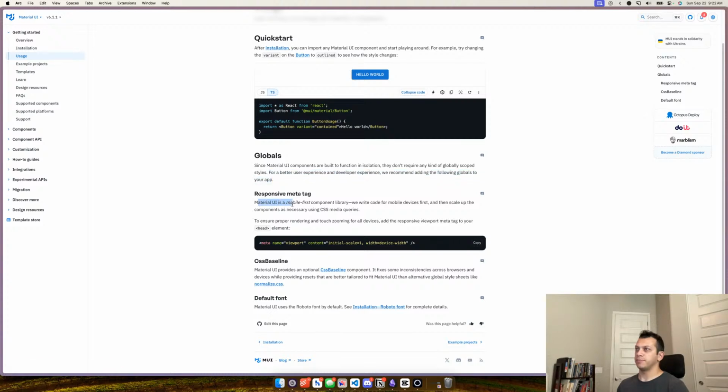Material UI is the mobile-first component library. That's very nice. We write code for mobile devices first and then scale up the components as necessary using CSS media queries. To ensure proper rendering and touch zooming for all devices, add this meta viewport. Okay, I can do that.